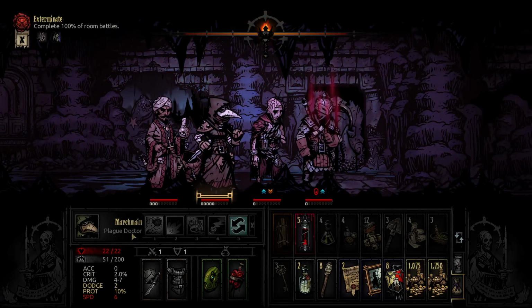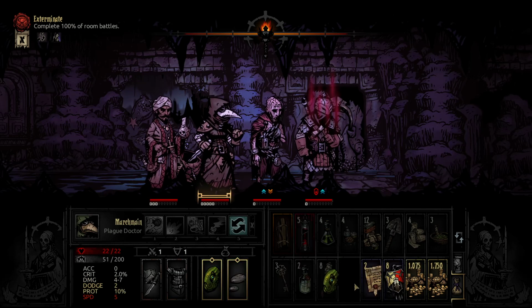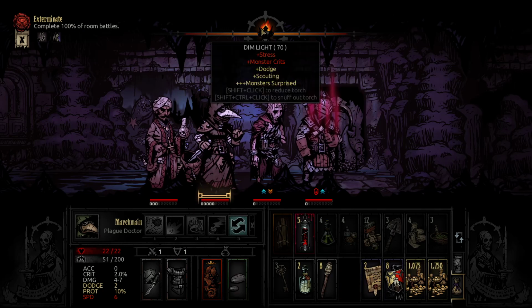Let's get to the point now where Marsh is at high enough stress that she could be made to roll for stress. What do we drop? Let's drop the portrait. I wish there was an easier way to do this, but yeah.